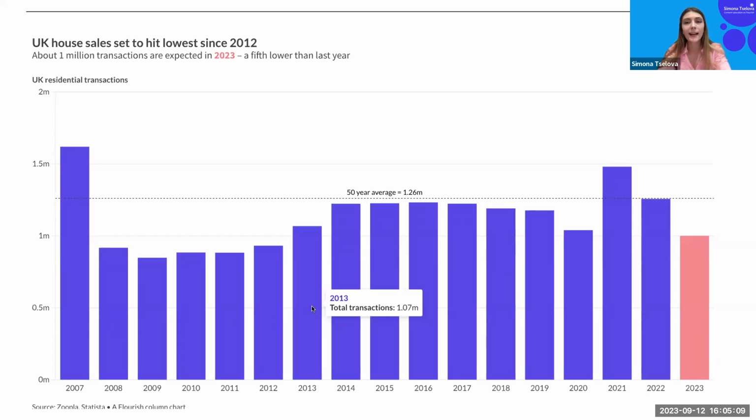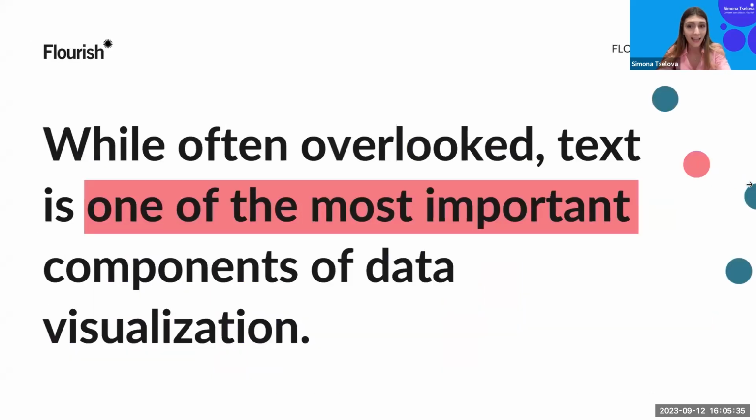And that's why text in data visualization is so important, because every single thing that you see on the screen without the pink versus blue columns here is text. We have titles, we have a subtitle, we have a y-axis title, text labels, source, axis highlights, and of course, let's not forget our pop-ups. So that's why you should definitely pay attention to your text in data visualization. And although often being overlooked, ignored or left to the last minute, text is indeed one of the most crucial components that you can have in your charts.